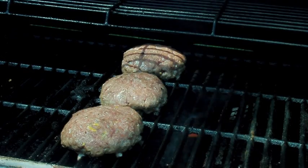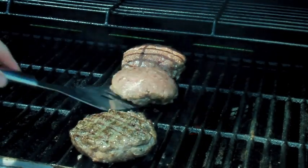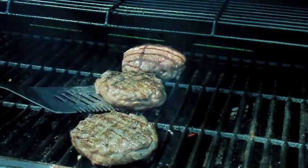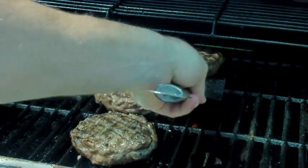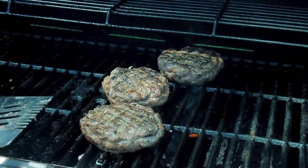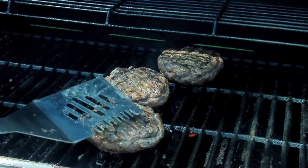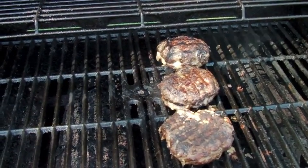It's now time to turn the hamburgers over. Make sure you don't press down on the hamburgers with a spatula. You don't want to squeeze out all the cheese. When your cheese starts coming out the side, you're ready to go.